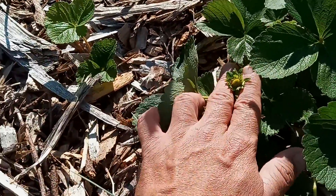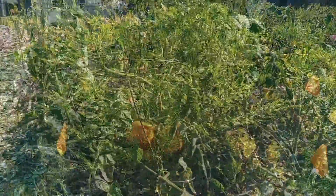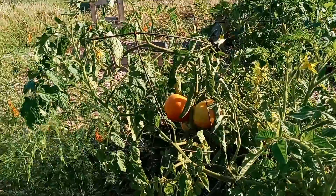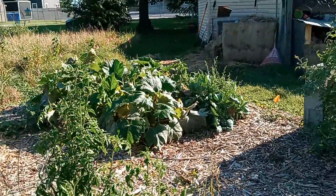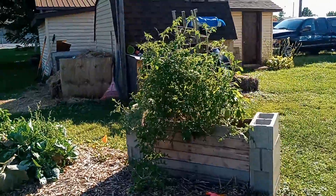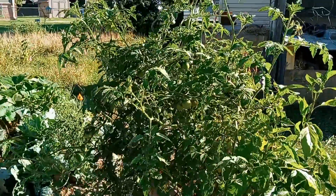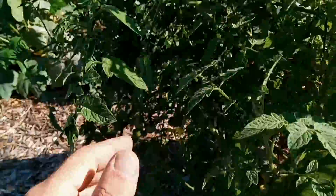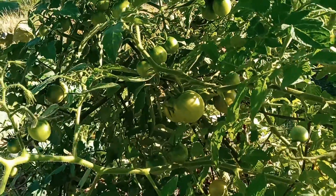We're still trying to put on more strawberries. We still have some tomatoes that are ripening. I lose probably every other tomato it seems like — there's some rabbit or squirrel that comes by and eats them. And then all these cherry tomatoes — we had a couple of days where it was raining and cold, so some of these actually died and I just ripped them off. But there's a chance that some of these will ripen.